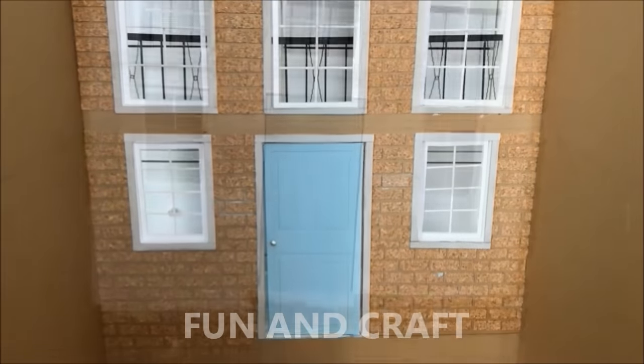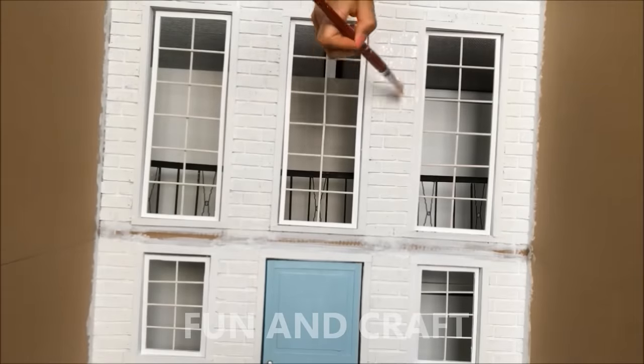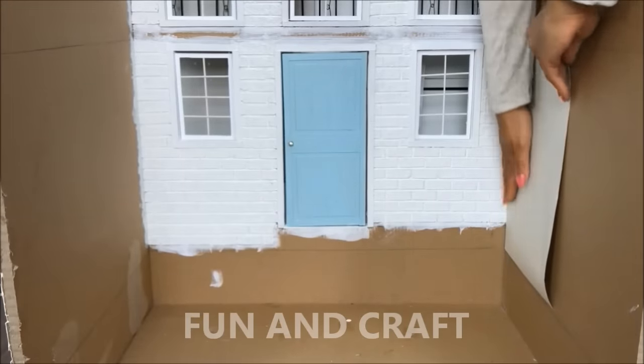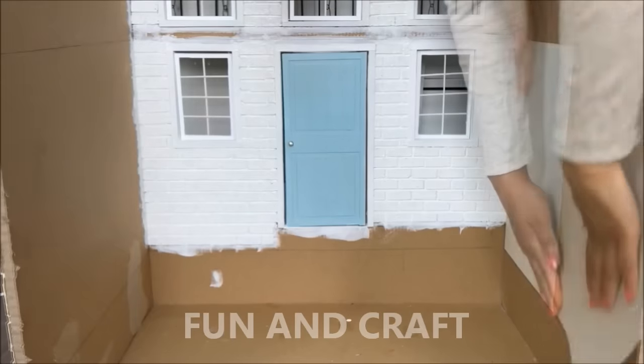As you can see, I created a brick wall on the inside of the house as well, painted it white and applied a protective layer of varnish on top. Covered one wall in gray paper and glued one foam board strip on each wall to support the first floor.